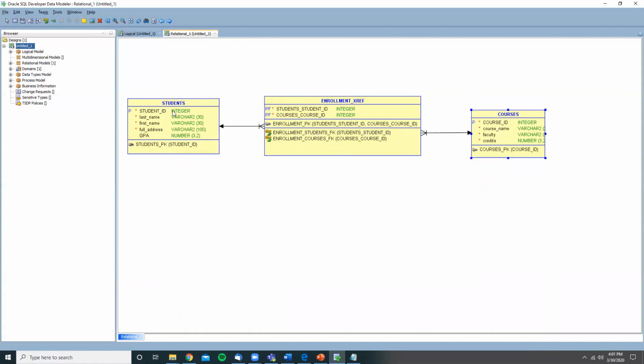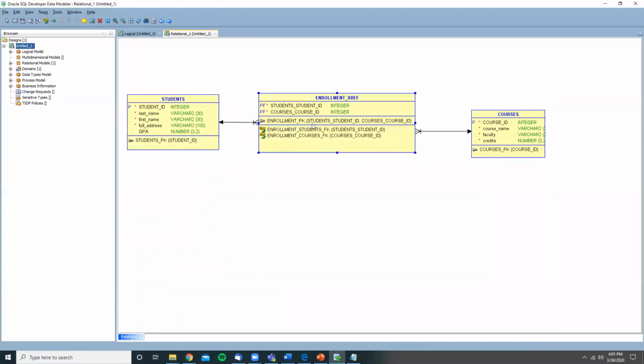Notice, by the way, one thing before I go anywhere with this: the enrollment record must have a student inside the students table and must have a course inside the course table, right?